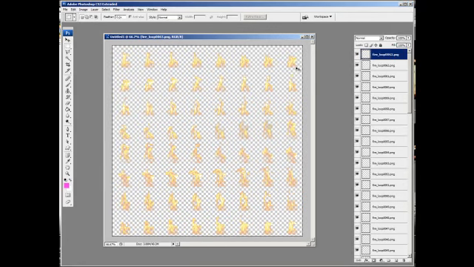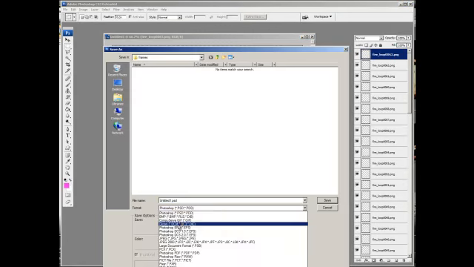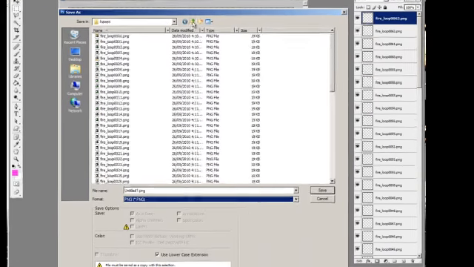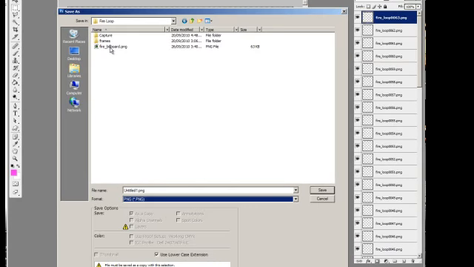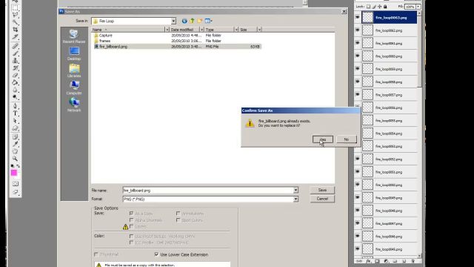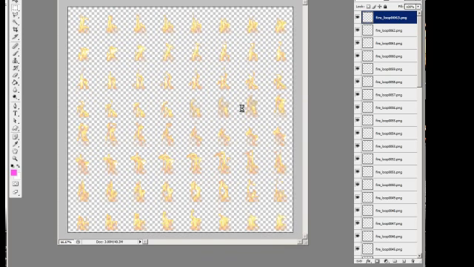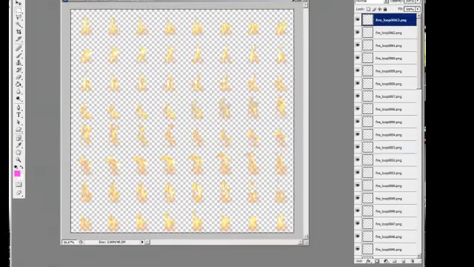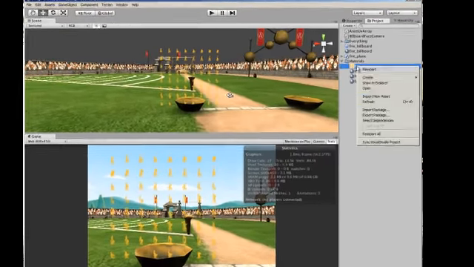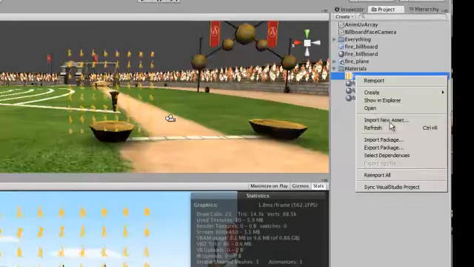We can actually just take that and save it as a PNG and then import it into Unity here.